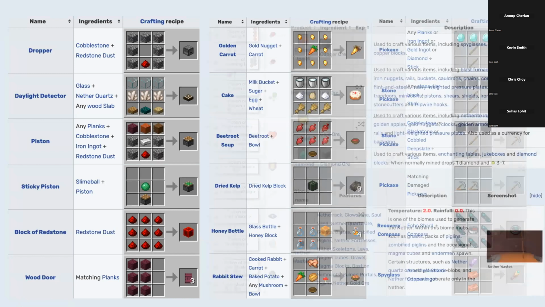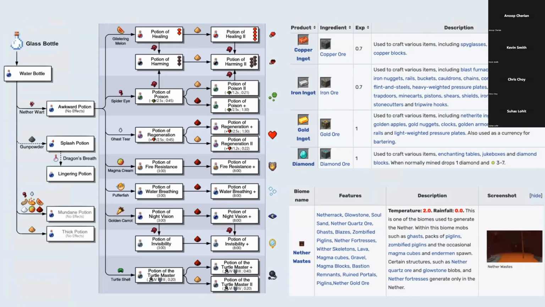And the last thing is diagrams. So there's a lot of things that you can create, and it has hierarchies as well.